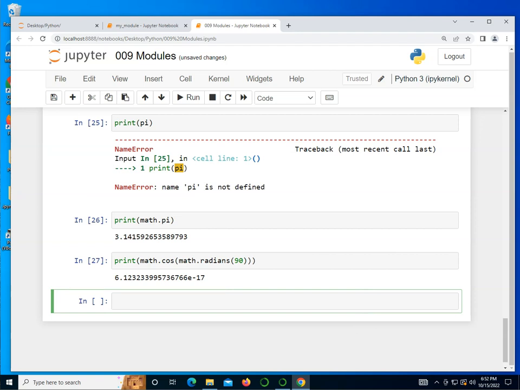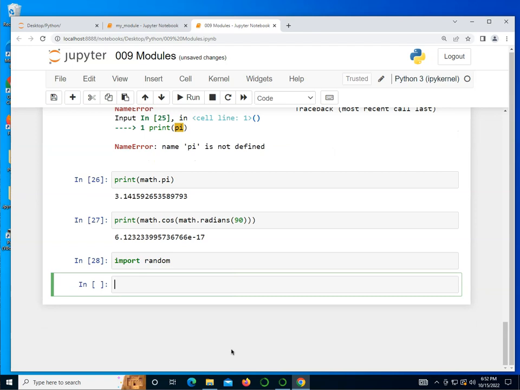Okay. Let's do a couple more imports. I'm going to do import random. Yes, there is a random module in Python. Let's create a courses list, and I'm going to call this history, math, physics, art, music, let's say.